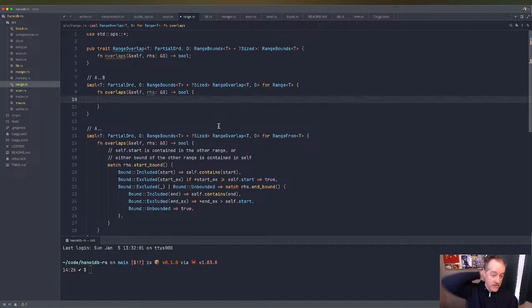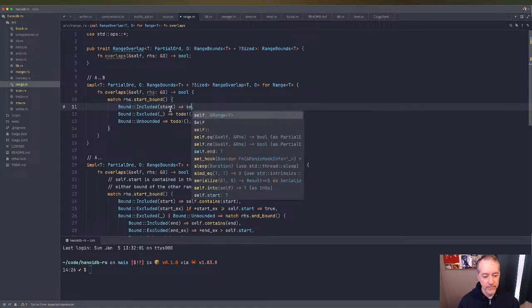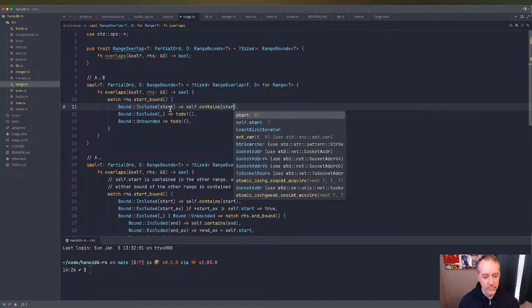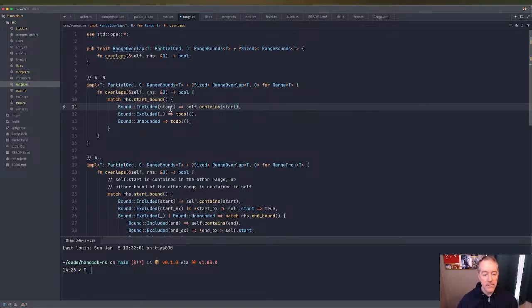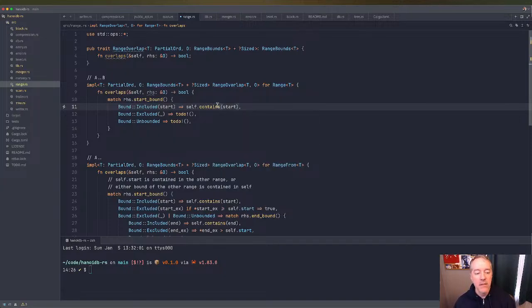Okay, so let's do this. So I think we're going to start with a similar pattern to what we did below. Okay, so if it's included, I think this is the same, right? So if it's start, then the other option is, so that is, again, we talked about necessary, sufficient. This is one option.